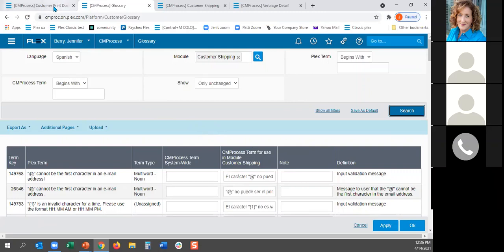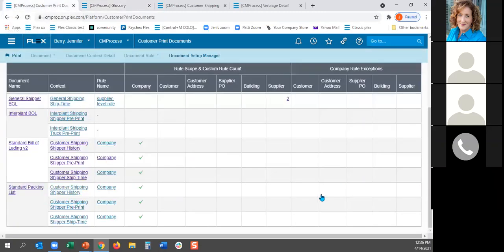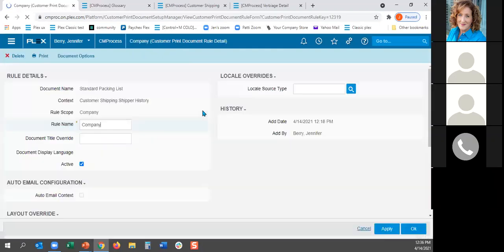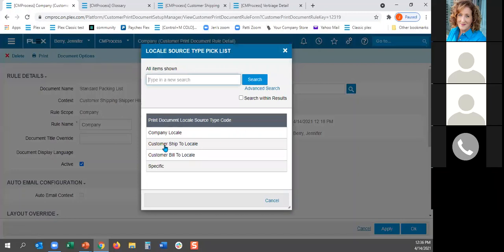So let's go back here and set up a locale for our standard packing list. Locales are done at the rule level. So we will drill into our rule, and you're going to choose your locale source type, and we're going to choose our ship to locale, because this is where we want to pull the country from.